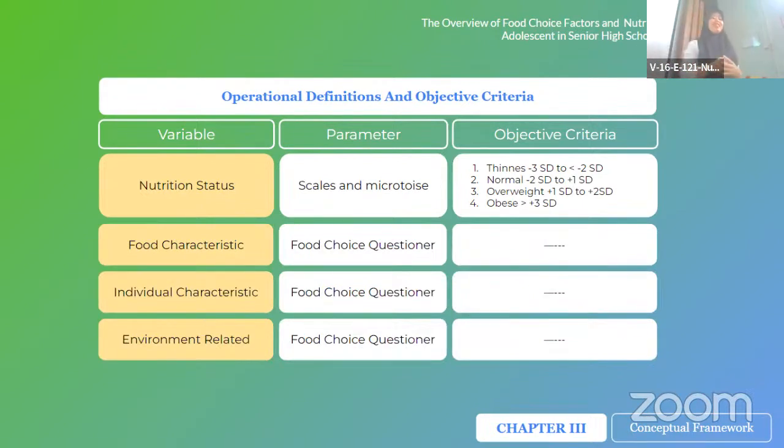The next parameter includes three things: food characteristics, individual characteristics, and environment related to the research. We don't have objective criteria for these.